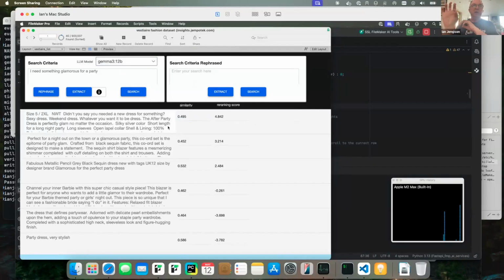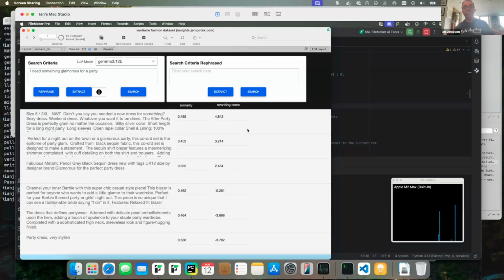There are two kinds of similarity here. The similarity here is the cosine similarity that's calculated by Claris, by FileMaker. And then I've got a re-ranking score. After I do the FileMaker semantic search, I'm calling a re-ranking API.